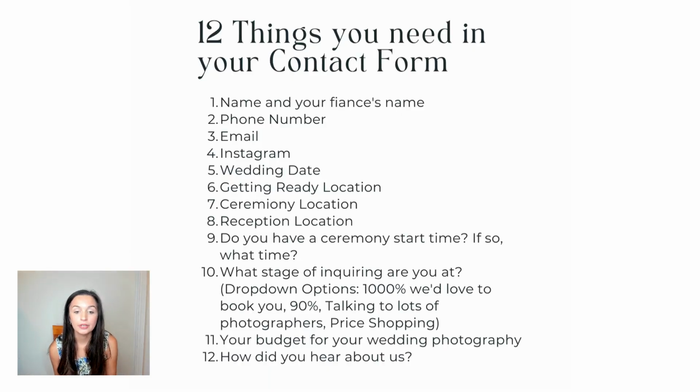And then also I put your budget for wedding photography. In this question, I have a drop down. I just didn't put it in this graphic because you could do this different ways. I have a drop down of different ranges, and I have 4 ranges. The first one is outside, like way too expensive, like they want to spend more than anything that I charge. And then the second 2 ranges are in between, like what I'm charging. One is maybe an elevated package with albums, and the other is more average. And the last one is a price range that's the lowest, and I don't have packages for that range.